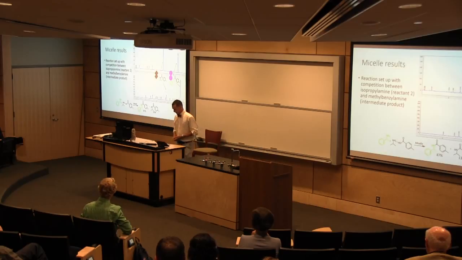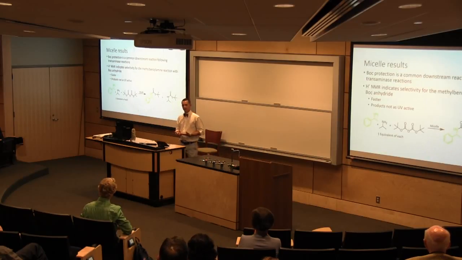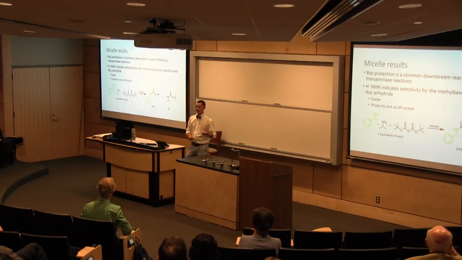For the second test of this, we set up a very similar reaction with a different reactant. This one is another very common step following the amine formation. It's not an amide coupling, but it's, again, a very common second step after that. So on this one, I actually got better efficiency, about 95% of the product that we made was what we wanted, and only about 5% was that side reaction with starting materials.